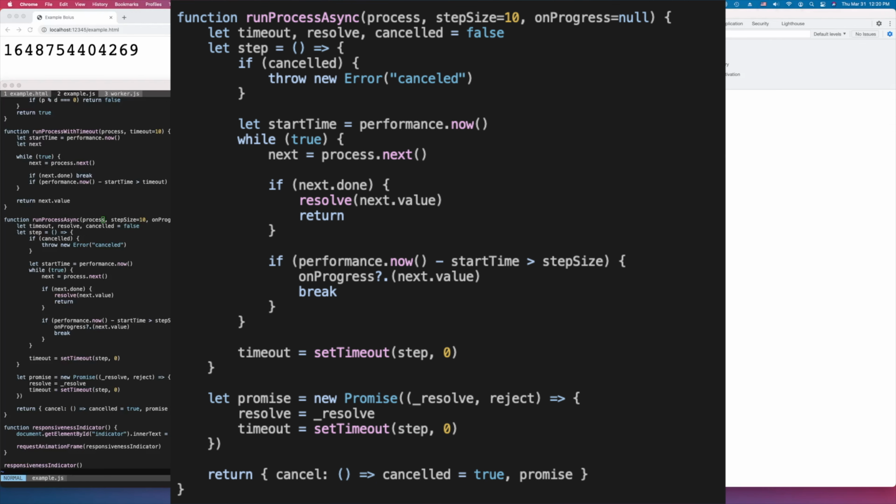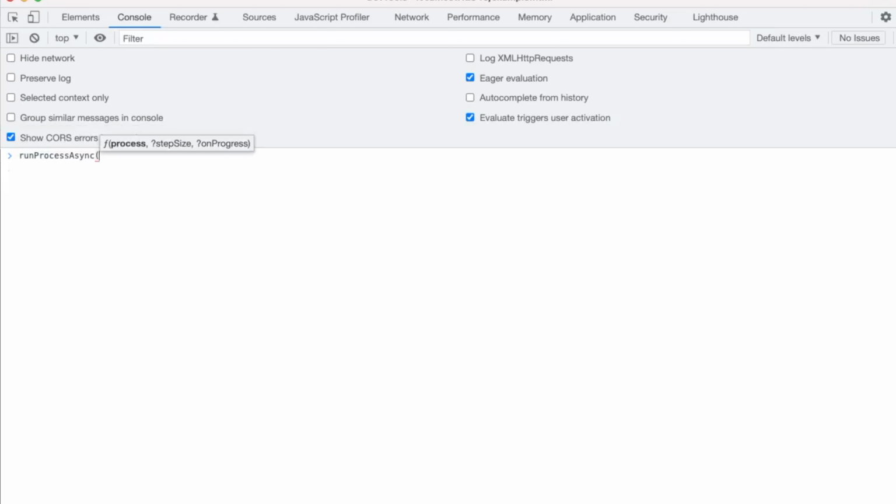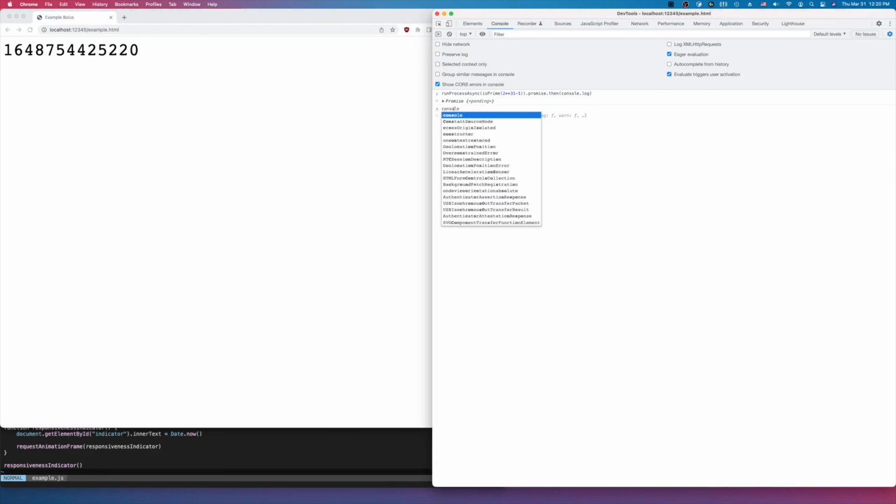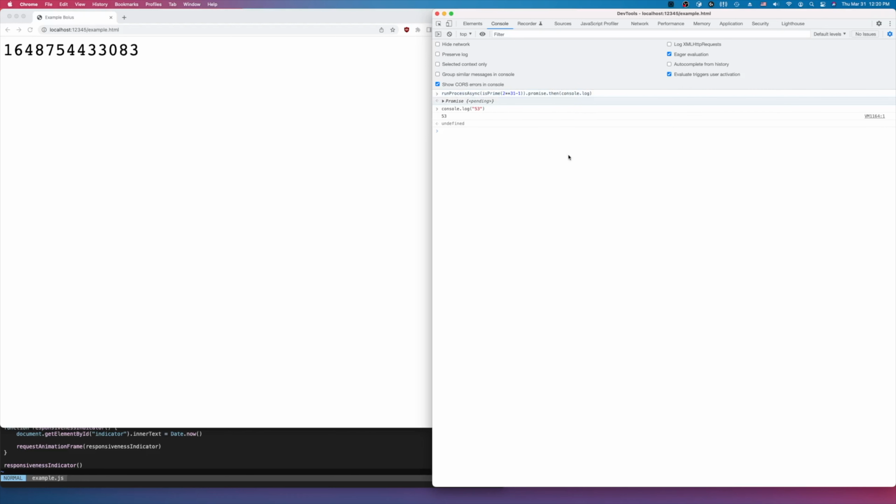The idea here is if we take run process async and we are curious about, say, 2 to 31 again, we can say this thing returns a promise. And then we can say, with that result, let's log it. So you can see the timer is fine. We can in fact do whatever other code we want, and when this finishes, it will call this thing. So this is just standard promises. Of course, you could use async await and all that good stuff. So we've turned this bolus into something asynchronous.